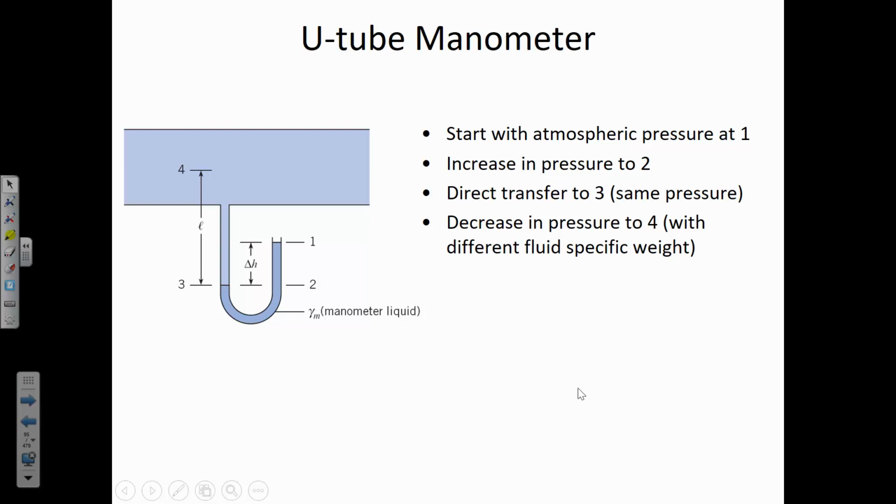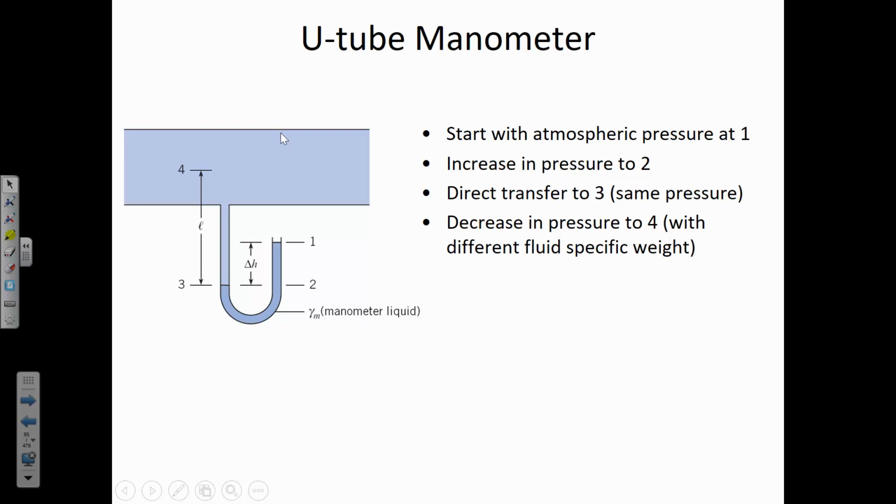In this case, we're assuming that we have a positive pressure inside of the pipe. So if it was a suction pressure, maybe then air would be going in. But here, since it's a positive pressure, the way that we find out how much it is, we start where we know something. And what we know is the atmospheric pressure. So this is open to the air at 1. There's no valve closing it off. So if it's air in contact with this manometer liquid, then we're just going to be applying the principles of delta P is delta H times gamma.